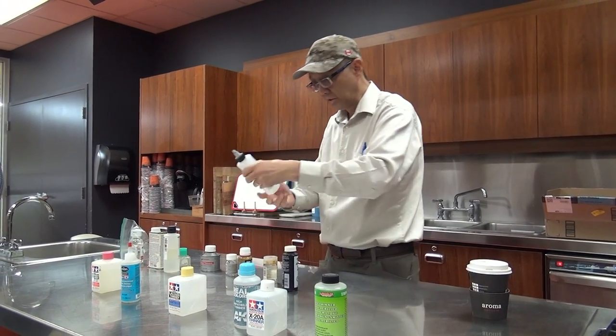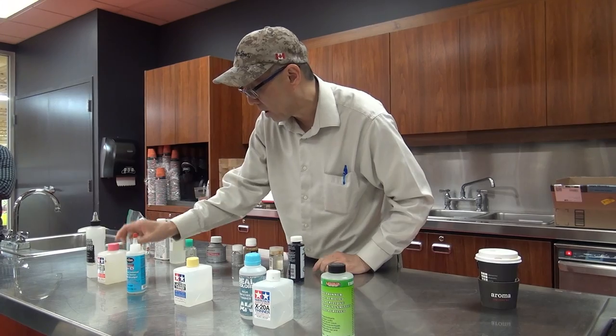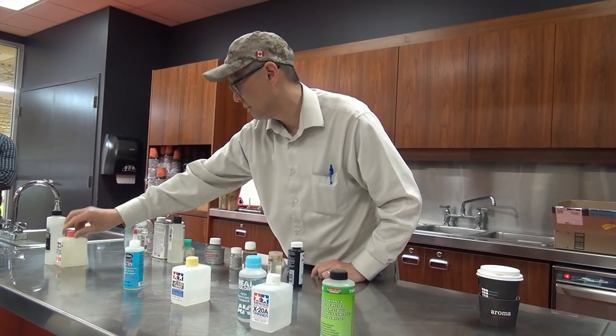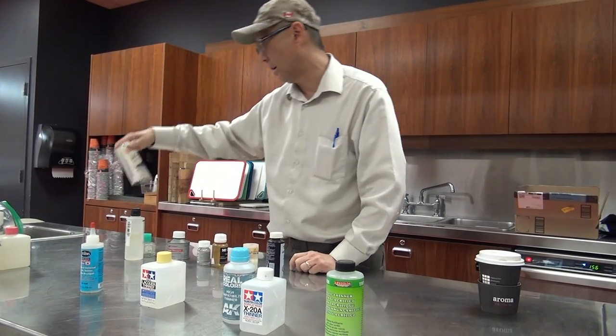Then we have other stuff. This is another airbrush cleaner, which comes with an Iwata when you buy an Iwata. This one's an acrylic airbrush cleaner. This is lacquer airbrush cleaner. You loan me your Humbrol Clear Vault. See, these are clear paints. We'll put those over here.